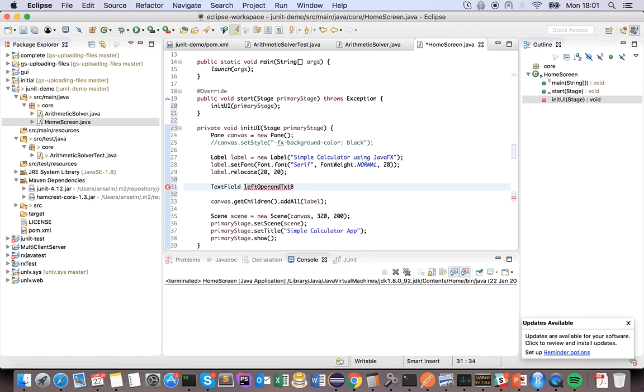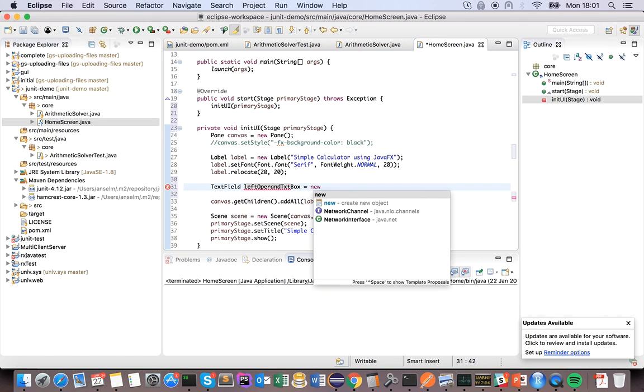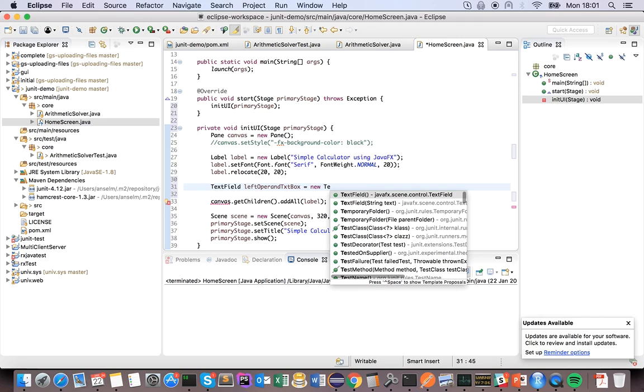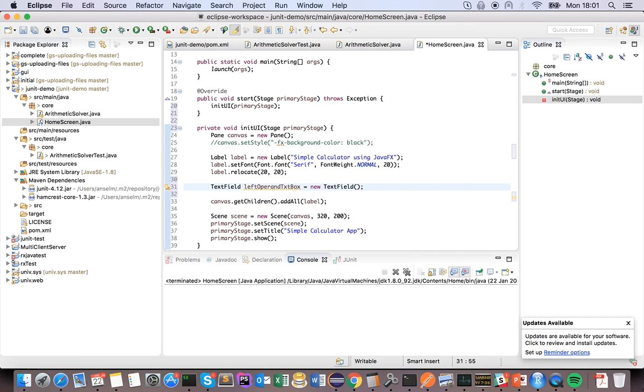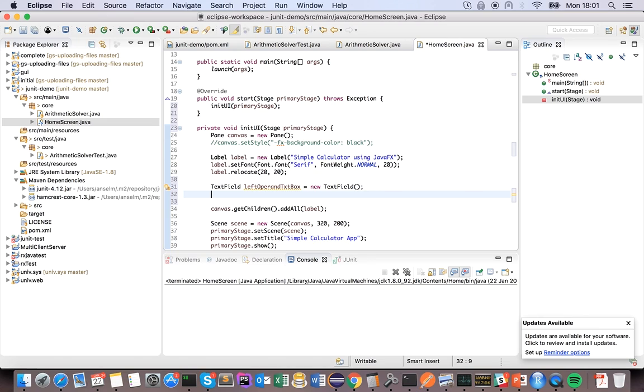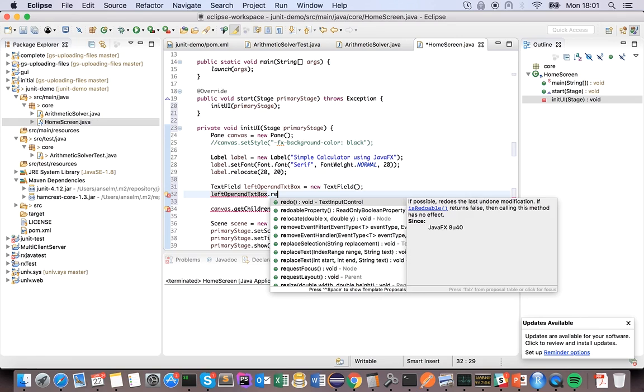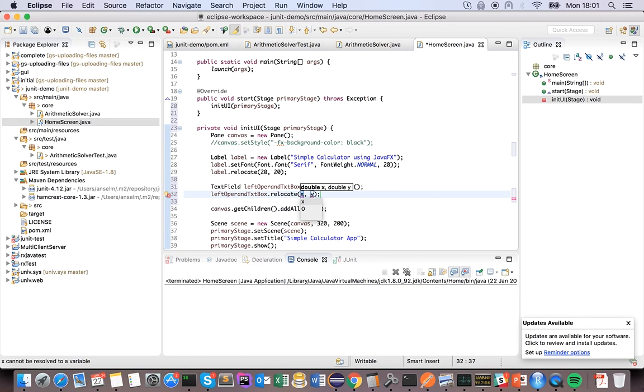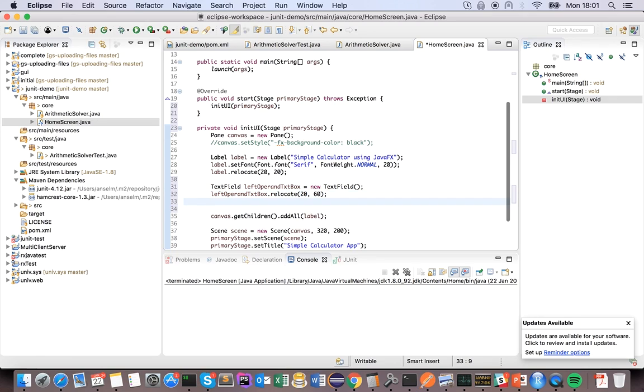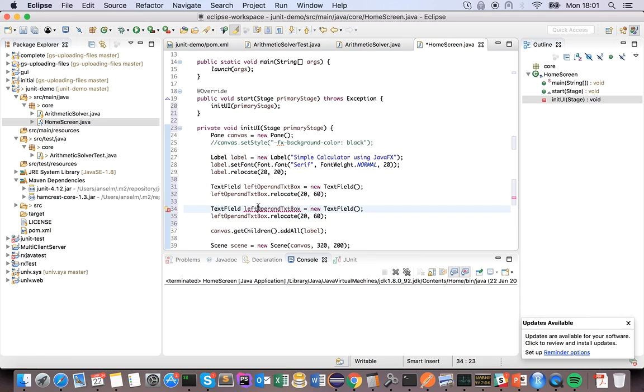A text box, yes, new TextField. That's done. We can then set the location for this by saying relocate. And in this case, we need the X to still be 20, but the Y, let's push it a little bit down, so 60. And then we'll do the same for the right operand. In this case, we call this right.